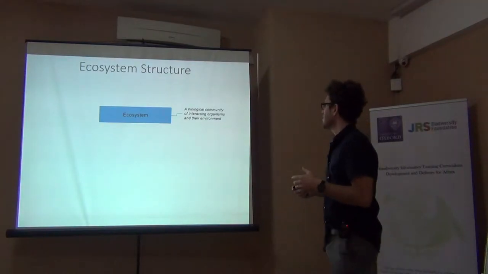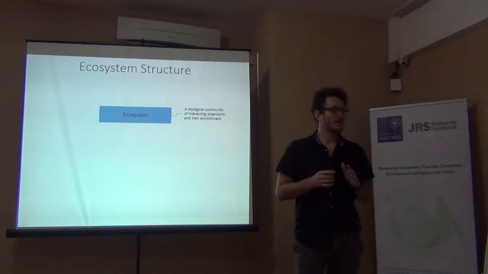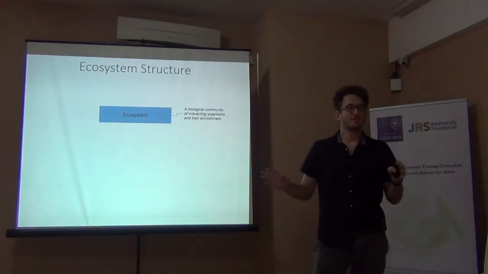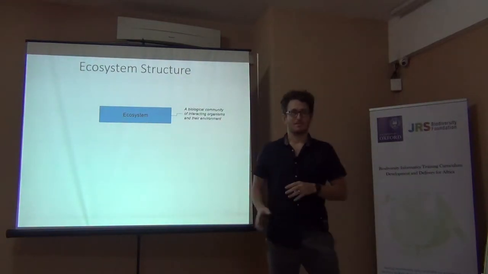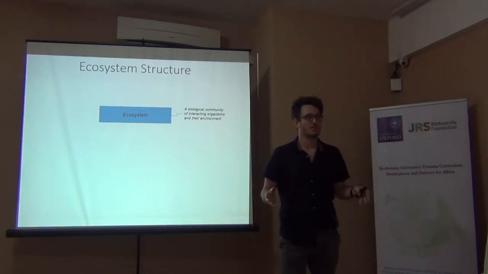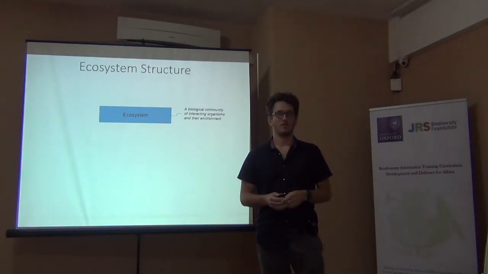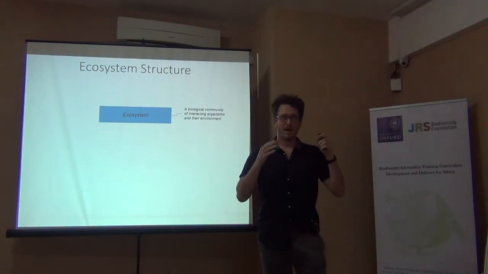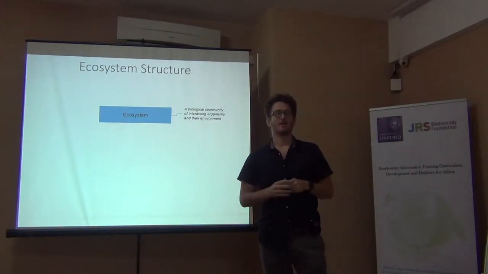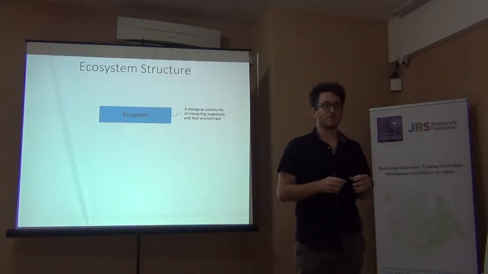Okay, who can tell me? An ecosystem is a biological community of interacting organisms and their environment. So some of us maybe come from an ecology background, some of us don't. For anybody that does, what is ecology? What is the study of ecology? Interaction of biotic and abiotic. Great, perfect. It's the interaction of biotic and abiotic components. The interaction of the biotic components with themselves and with the abiotic components.